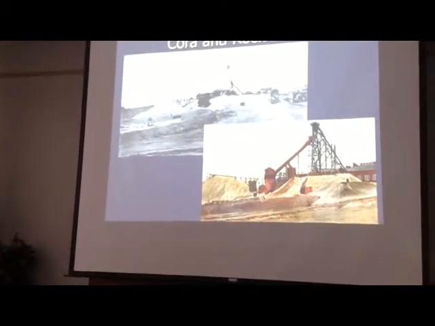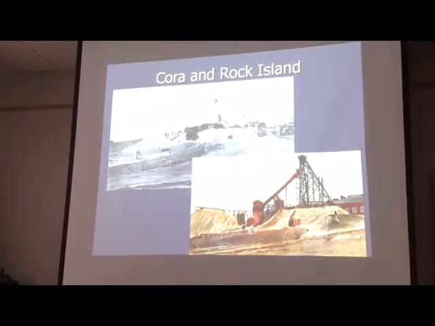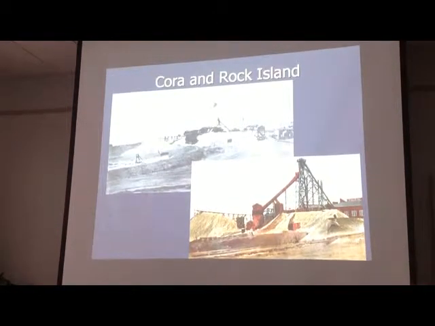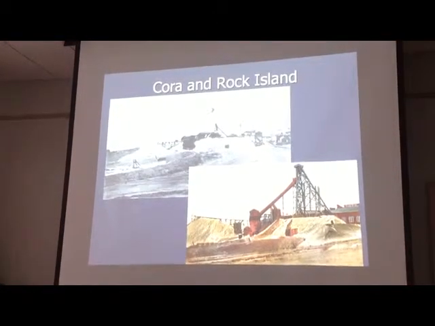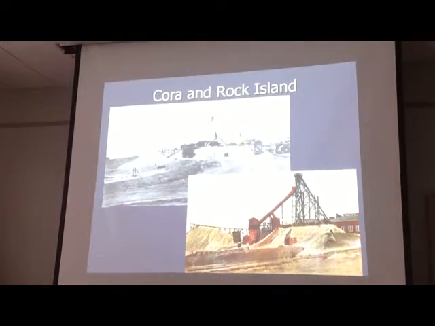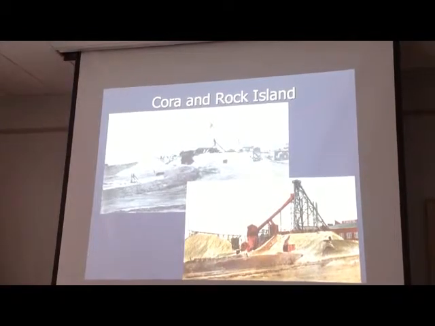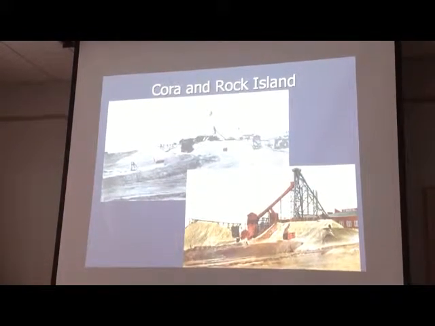The original Cora hoisting works was 200 feet east of the Cora shaft that most of us can remember here. So where the fan plenum used to be up there, 200 feet west of that is where the original Cora shaft was. In the background, this appears to be the Rock Island. Now the Rock Island was one of the last shafts of that area active. Butte had used it for ventilation in the 1980s.